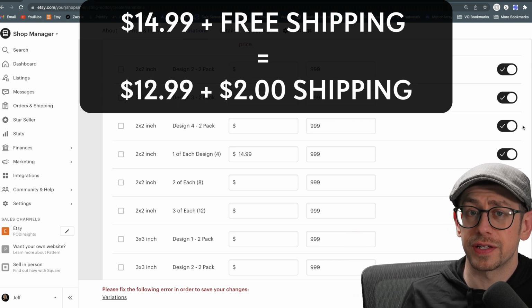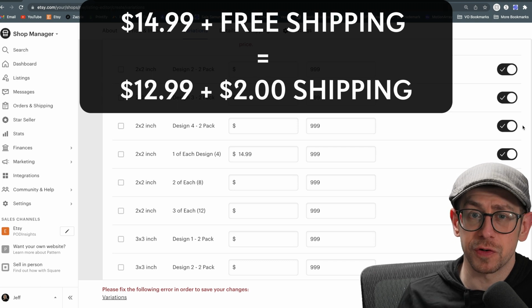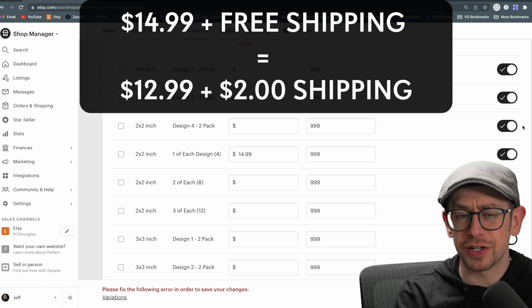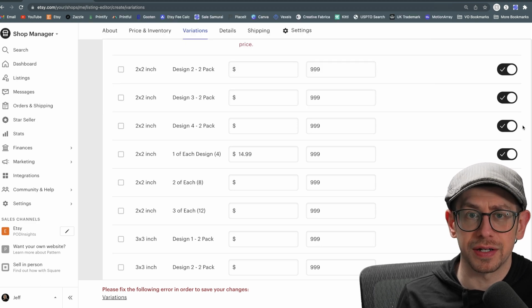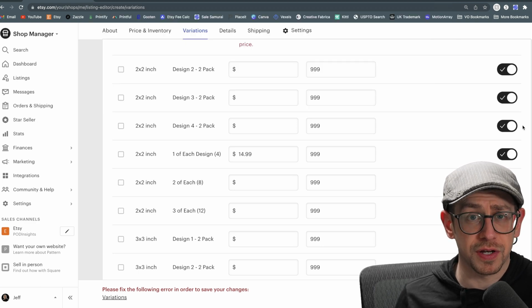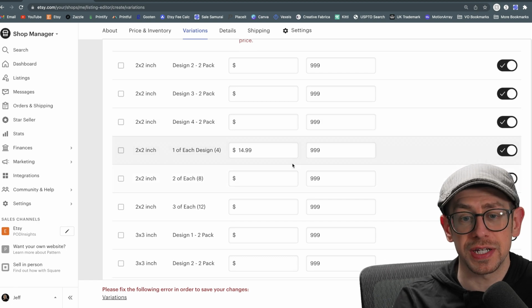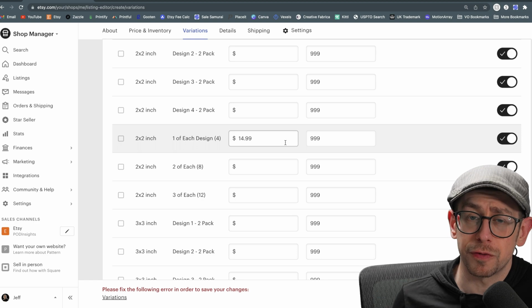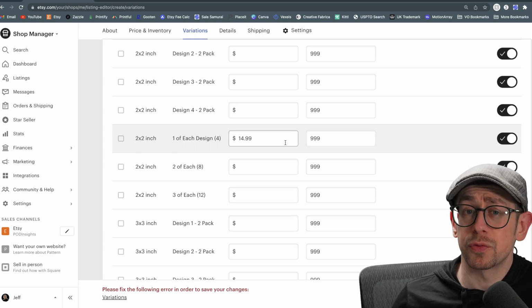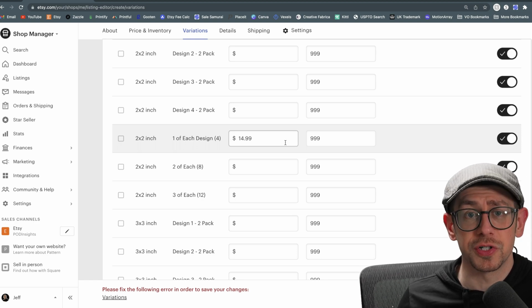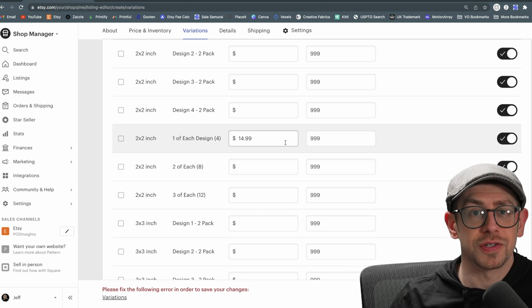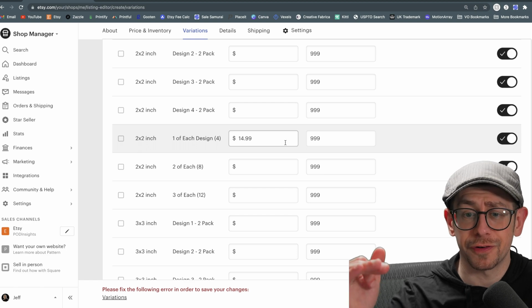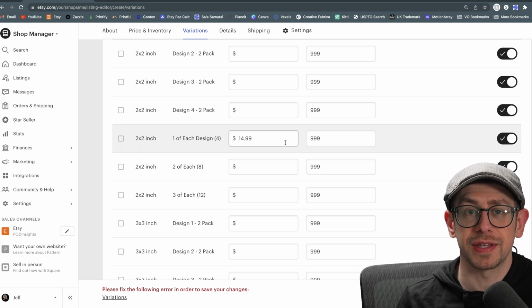Because when all of the variants are the same product, that first item shipping price is the same and that additional shipping price is the same. So you're not going to run into a combination of products that really throws things off. For example, instead of charging $14.99 with free shipping, we could charge $12.99 and set our shipping profile to charge $2 shipping. And then we would also set our additional item shipping price to $2, so that no matter what quantity somebody buys, they're paying $2 for shipping for each individual item from here that they add to their cart.